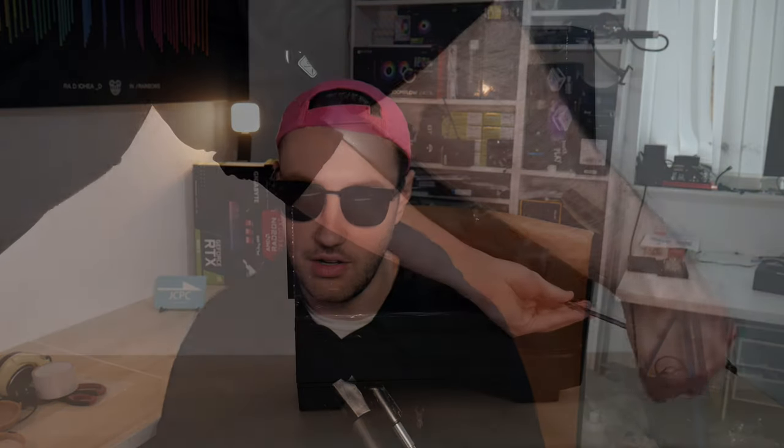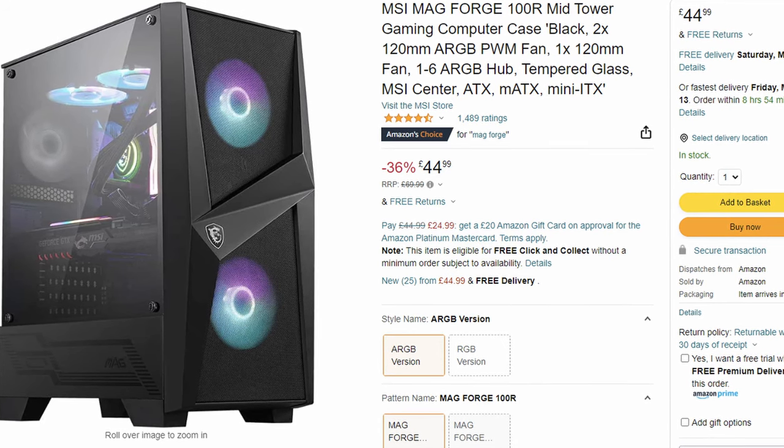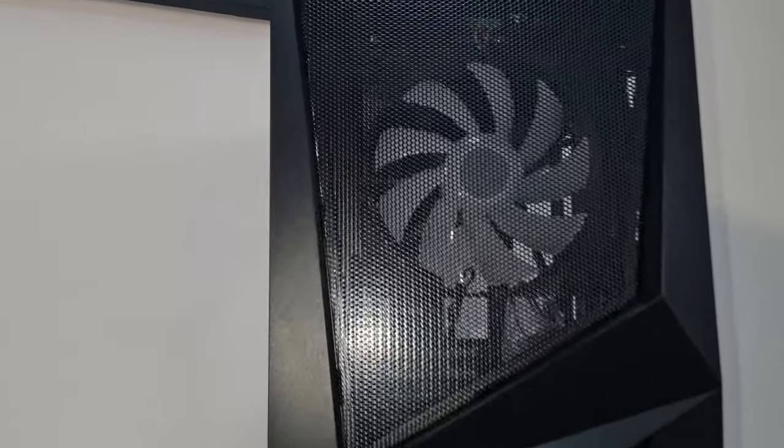That gives us a nice tour of the case. In terms of looks, I think it does look great - it's got a very angular look and it's quite unique. For the price of £45, which is absolutely brilliant particularly with high shipping container costs these days, I think this is going to be a really nice choice. The airflow on the front panel is a really nice addition because a lot of cheap cases have very poor airflow, and I think this might be one to buck that trend. So let's run a quick build montage - I'll see you on the other side for a discussion about the build process and how it performed.